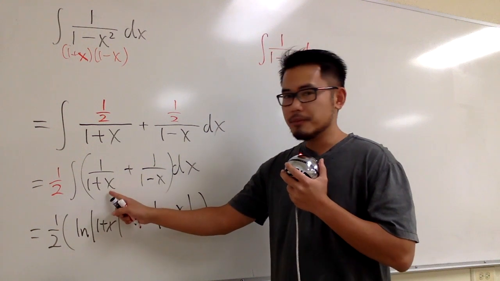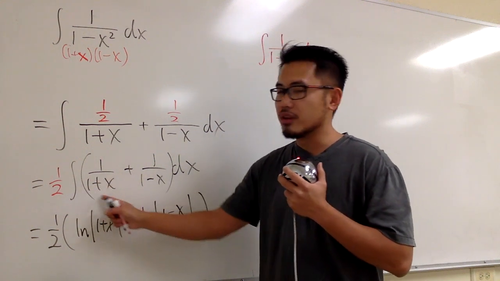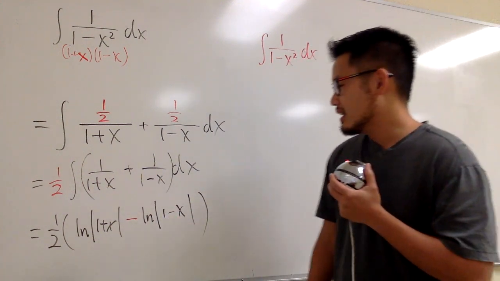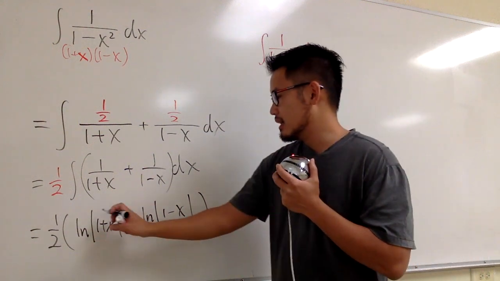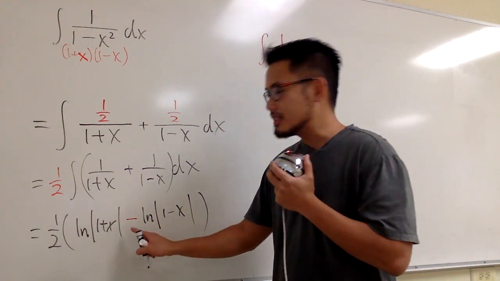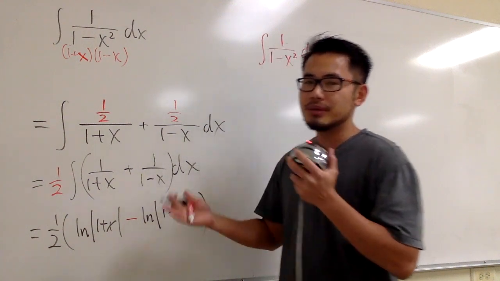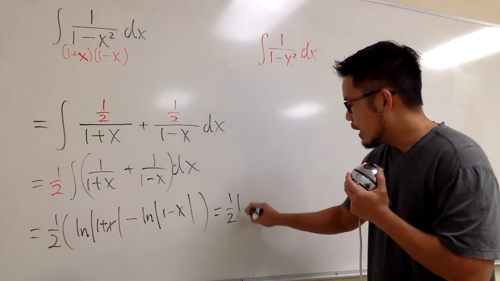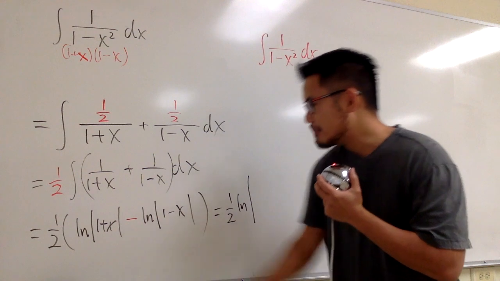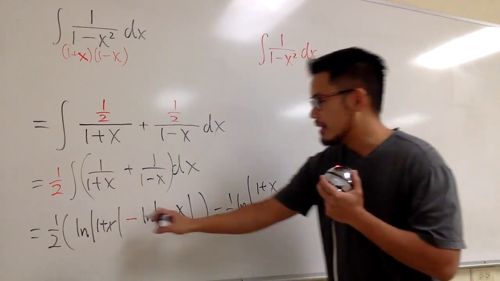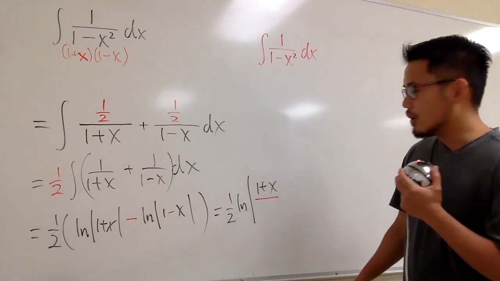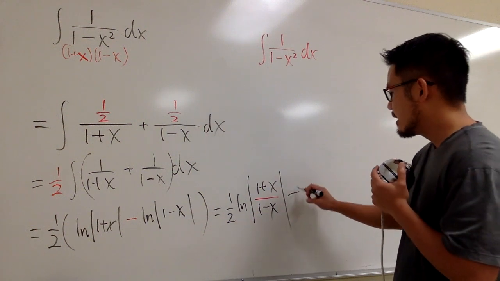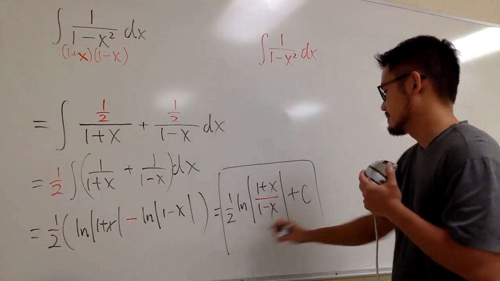And the reason I didn't need to worry earlier is because the derivative of the bottom right here for the first fraction is 1. So, dividing by 1 doesn't have a tendency. So that's it, but you see we have two ln's and with a subtraction in between. So we can put them together as a division. So this is going to give us 1 half ln with a bigger absolute value. On the top, let me put down 1 plus x. And this, it's a division inside of the ln. And then we put down that, 1 minus x in the denominator. And then we are all done. At the end, we put plus c. And this is it. This integral happens a lot, so you should know how to integrate this.